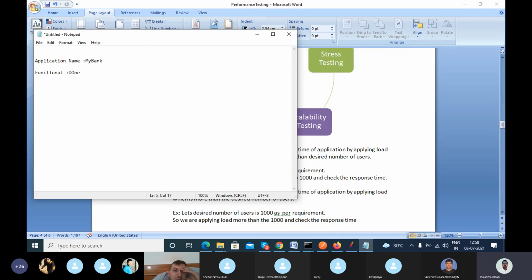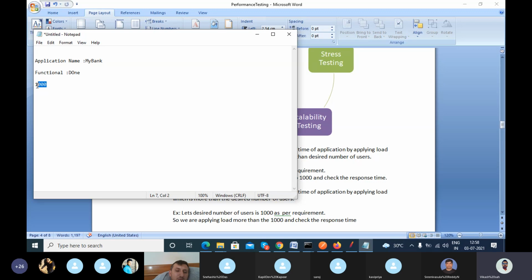right? Now your client is asking you to go and test this application with thousands of users. Based on the market, he is saying that 1000 users can use his application at a time, based on his R&D, his research team.